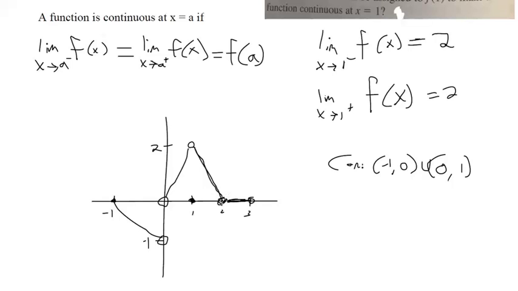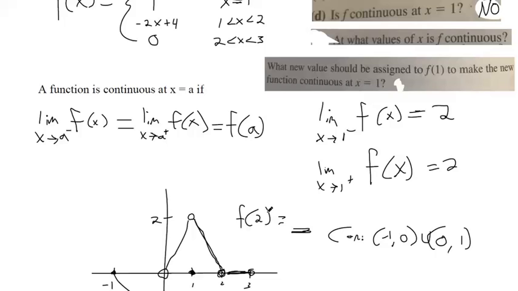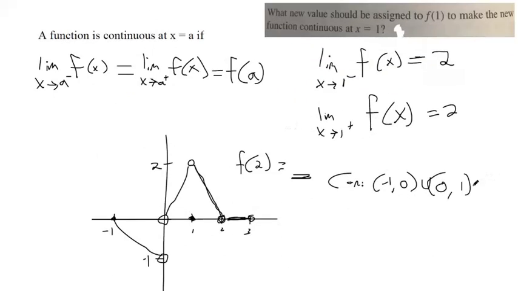At x equals 2, if you try to plug in a number you can't, right? That's part of continuity. You want to be able to plug in 2 and get out some number, but according to our piecewise function we don't have anything defined at exactly x equals 2, so this is undefined. So it can't be continuous because we can't get a number out of this part of the continuity formula. So it is discontinuous at x equals 2. So we need another union from 1 to 2 it's continuous, but we have to stop our interval when we get to 2. And then look, you can trace with your finger again until you get to 3, so from 2 to 3 it's also continuous. That's all the points of continuity.